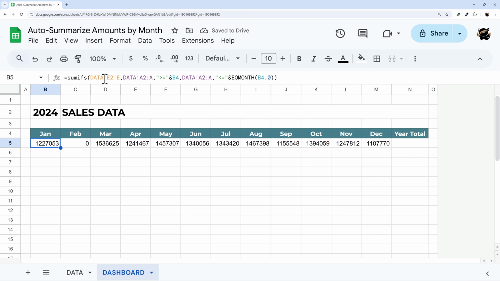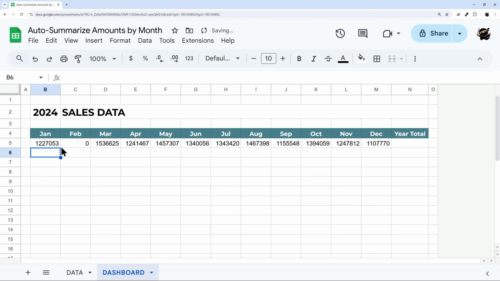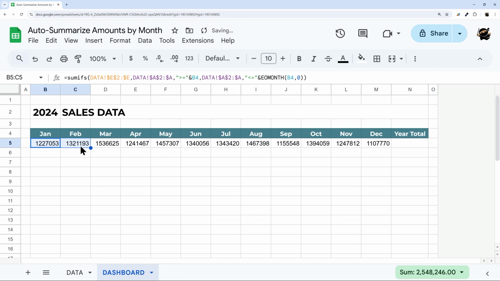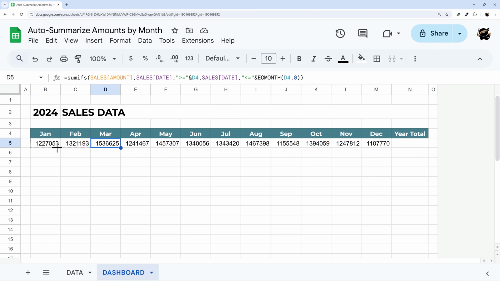So again, if you want to use this, you'll just have to make sure you hit F4 to add dollar signs, and those dollar signs make sure these don't change. Now we're not going to add them to these because we want them to actually drag over. So at this point, now if I drag over, you can see these aren't changing, but these are, which is perfect because we wanted to go from January, February, March, etc. So either way you do it, you can go ahead and finish that out.